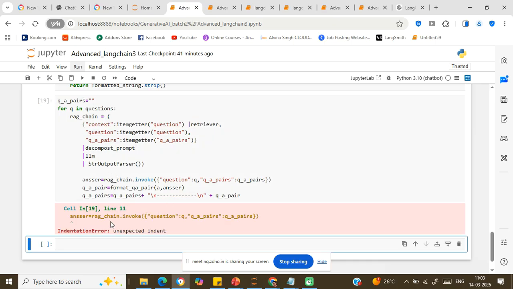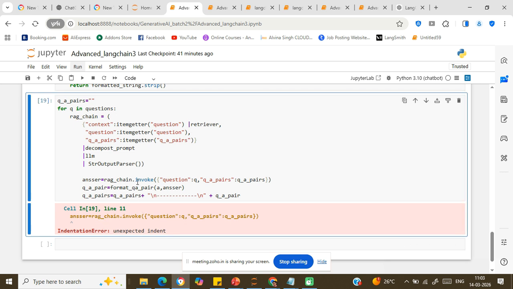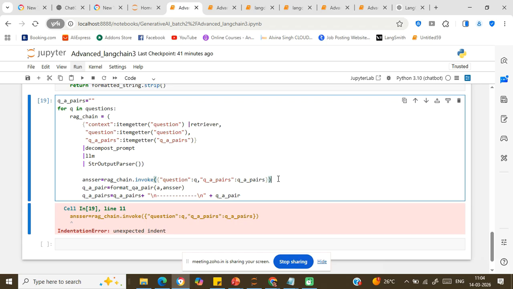Then answering chain dot invoke. Unexpected indentation. Question Q, answer pairs Q answer pairs. Are you able to see any issue over here?